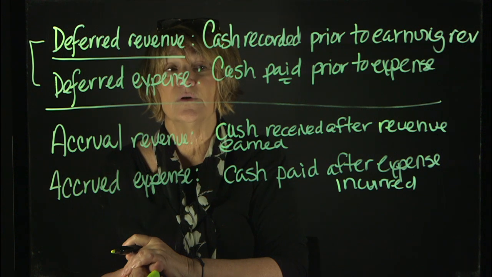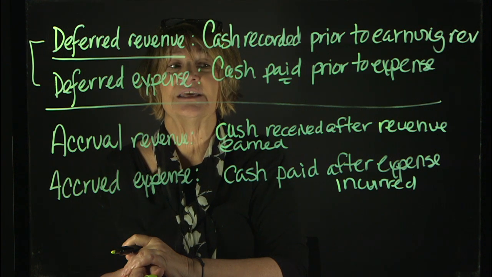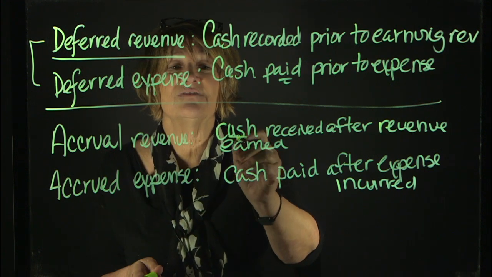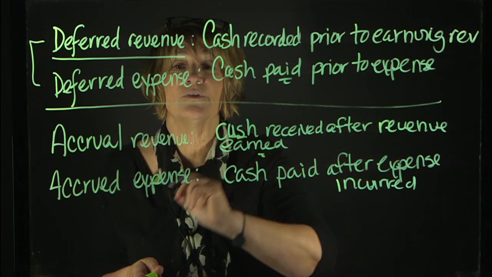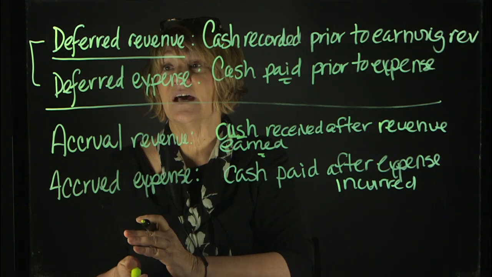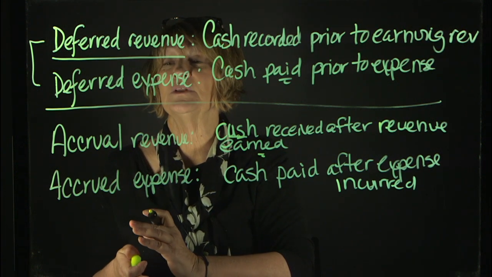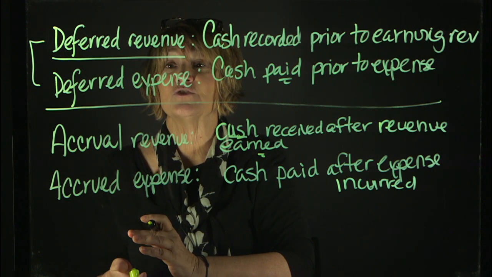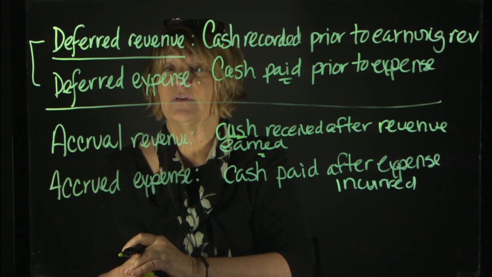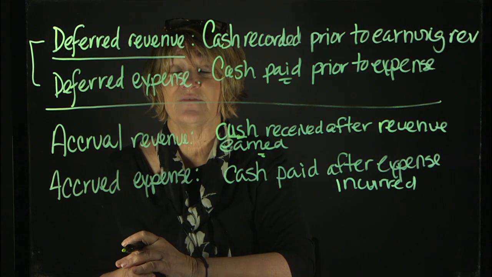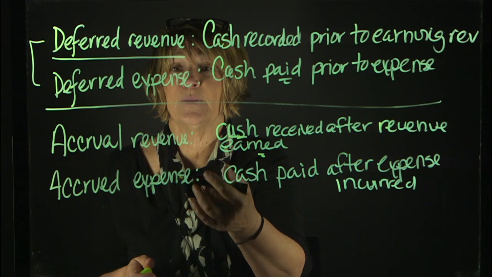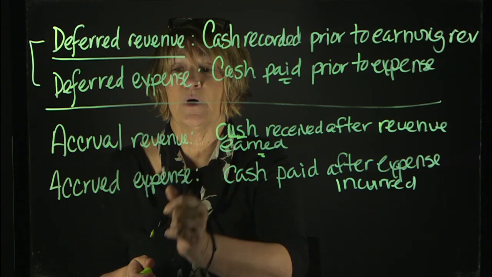Down in accruals, it's a little bit different in the fact that an accrued revenue is we're going to receive the cash after we've earned the revenue. So you guys have already been doing that when we've billed customers or if you complete a service. And that entry has always been a debit to accounts receivable and a credit to service revenue. So we don't have that earnings on the books yet, and we have to put them on.